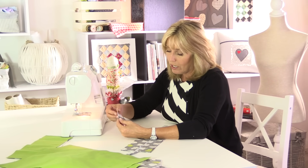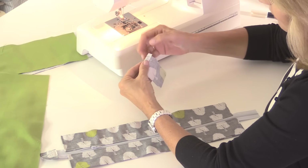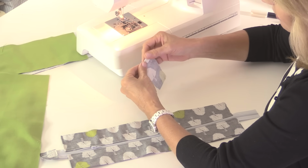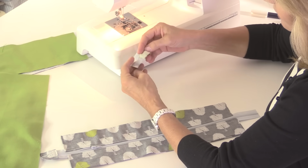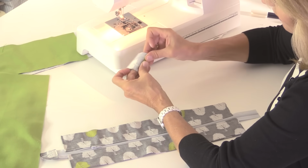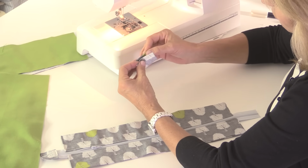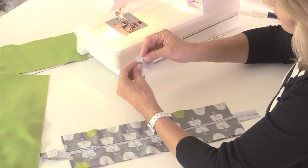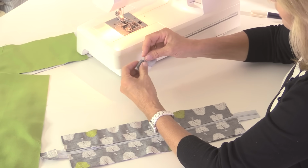So take your tab fabric, fold over the end of that by about half an inch, and press it. And the same with the other side, so that's wrong sides together. And then you're going to fold the whole thing in half, so you've got a nice neat edge here, that's where the tab's going to go, and sew down either side.